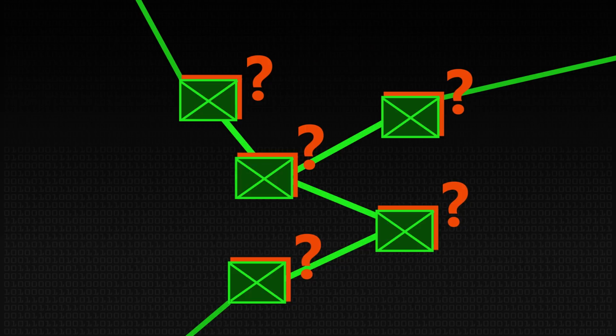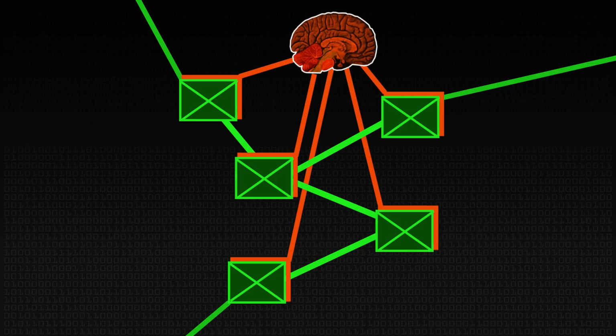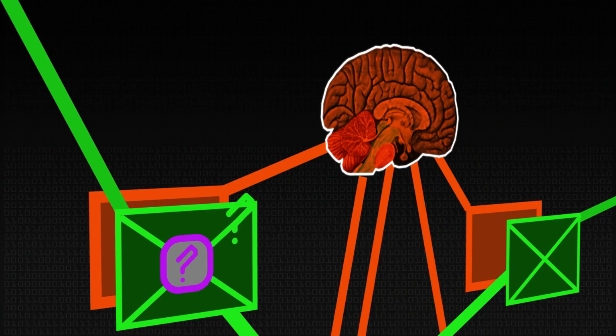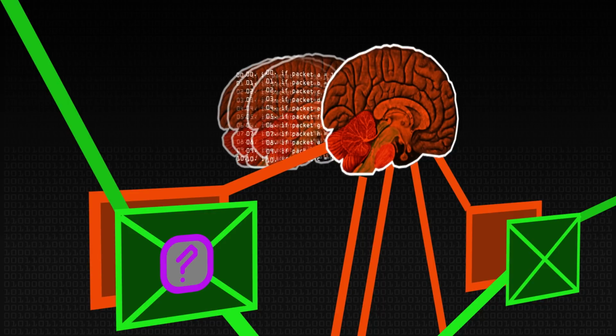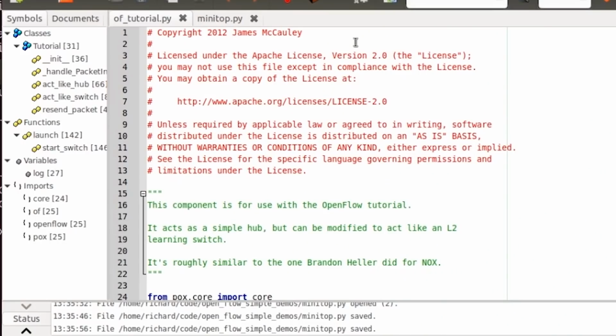So I'm going to use a very, very simple demo one. This is demo code that comes with the POX Python controller. The job of this controller is to catch those packet in events and provide rules when it gets a packet in event. So it's connecting to all of our virtual OpenFlow switches and listening for those switches saying, oh, I've got a packet and I don't know what to do with it. And this is the software that catches that and decides on what rule goes with it.